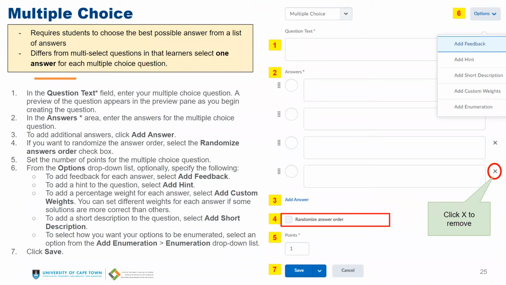So if the rich text editor is available, that's one way of getting images in. And then certain question types actually have a field where it's optional to upload an additional image or a supporting image. So depending on which question type you are using, those are two potential ways that you could add an image to a question.